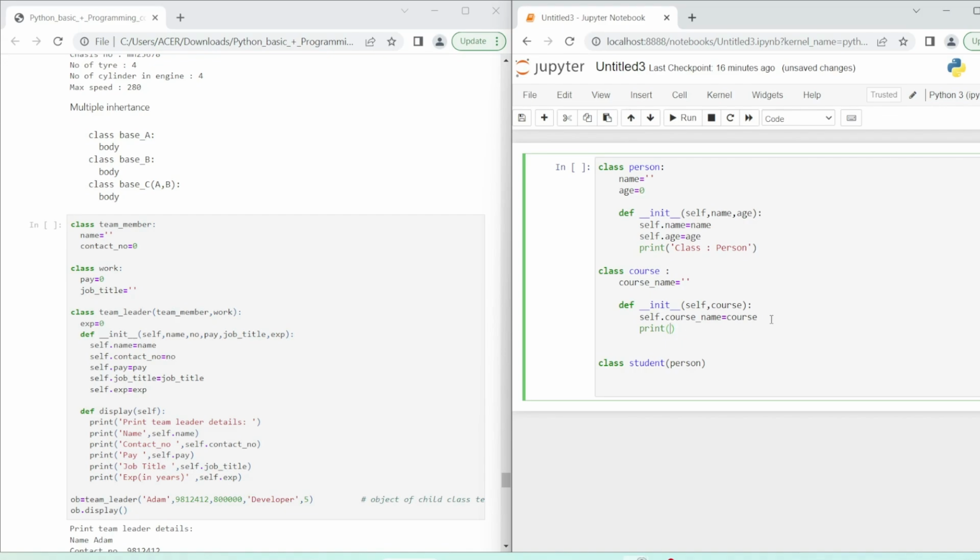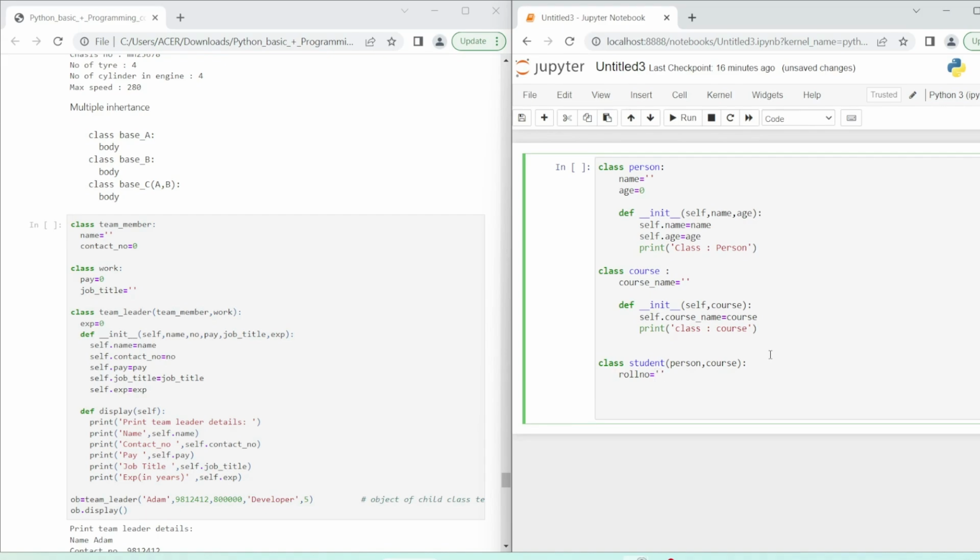So print class course. Okay, so person, course. Then I have an attribute which is roll number. So roll number is equal to null.